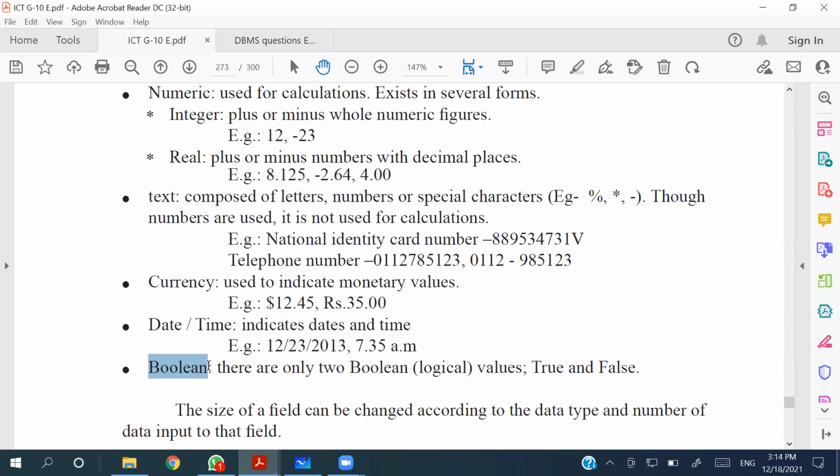So there will be places where you have to put this true or false, or in other words, yes or no type, right? Like if we are storing the data about a scholarship, there can be students who are receiving the scholarship and there can be students who are not receiving the scholarship.